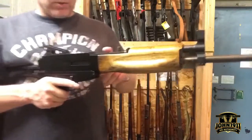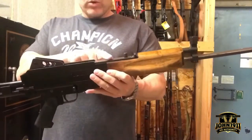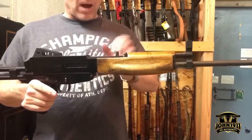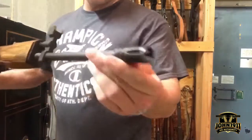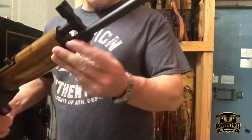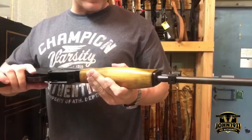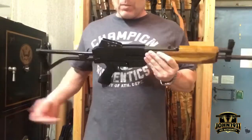Now, I don't know what the deal is with these Bushmaster guns, because I've seen some where the charger's on top, and I seem to remember back in the day there were some where the charger was on the side. So I don't think that's set in stone. I think they probably changed as they changed production or upgraded models. It has a standard bird cage type flash hider, which would be period correct, and no bayonet lug. When you see a bayonet lug, you would think assault weapons ban, but I'm thinking this is older than '94. I'm thinking this was made in the 80s. Since it was never actually a military gun, maybe they didn't put one on it.